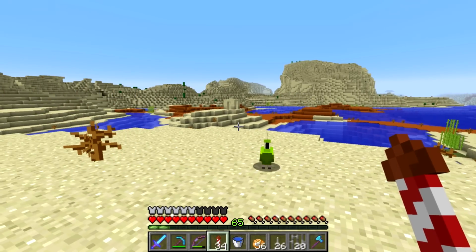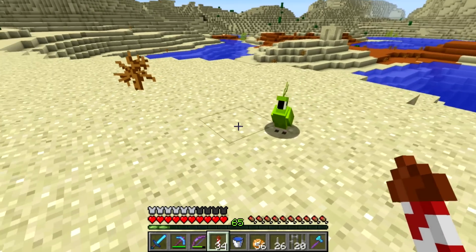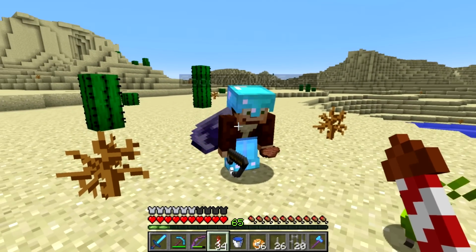Ladies and gentlemen, look who I found just sitting waiting at those coordinates. Our good friend, Mr. Green Parrot. I don't have a name for him yet, so I just have to call him Green Parrot. I totally just came up with a name. What do you got?